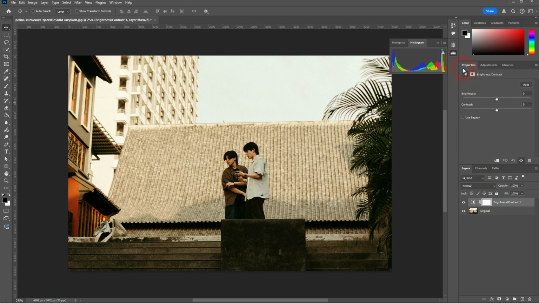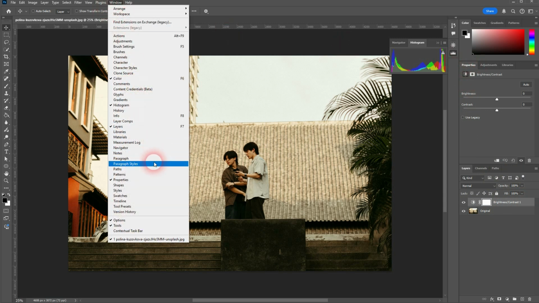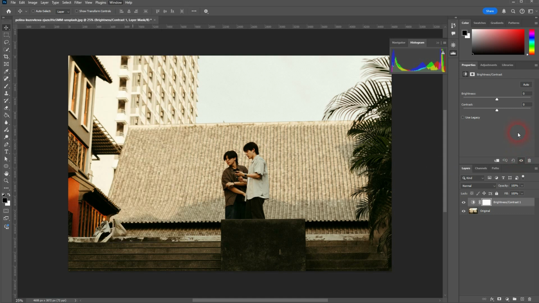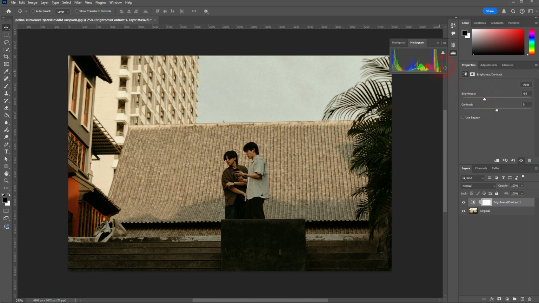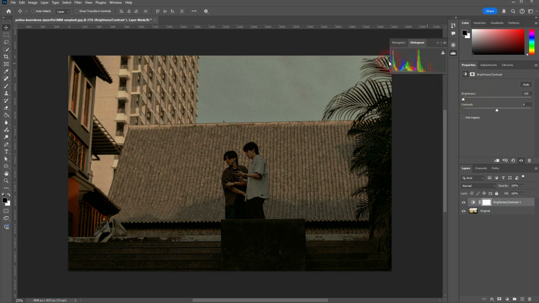And if we now switch to the properties of the brightness and contrast adjustment layer, if you can't find the properties, go to Window, Properties, and we'll adjust the brightness. You can see what happens in the histogram. I drag it to the left, and all of the information is dragged to the left in the histogram as well. So in principle, brighter parts will be made darker, and therefore they will get pushed to the left in the histogram, and some information that was already on the left will actually get lost, you could say, because it gets so dark that you can't see the details anymore.